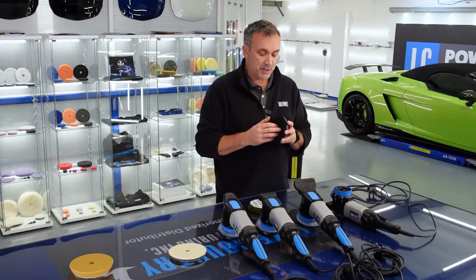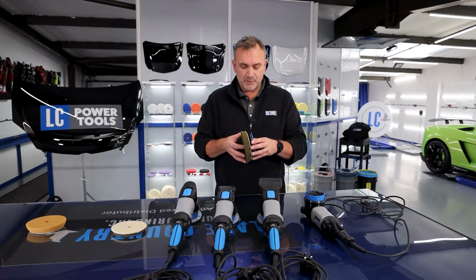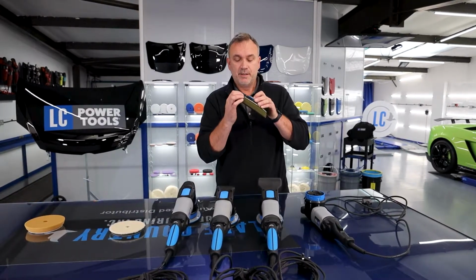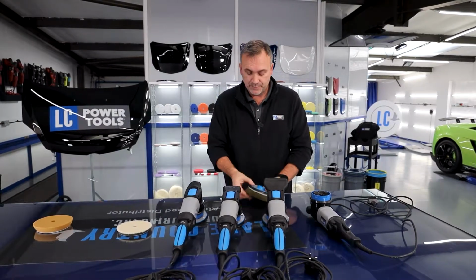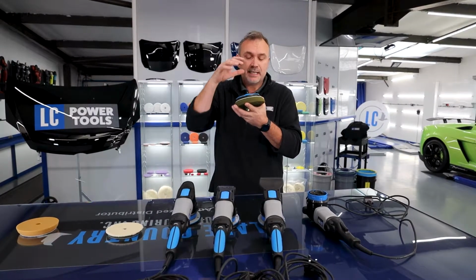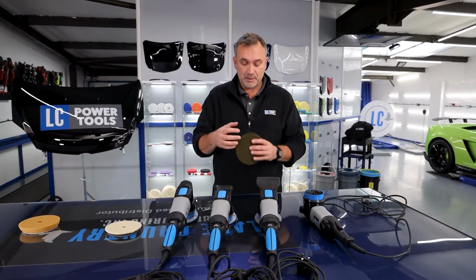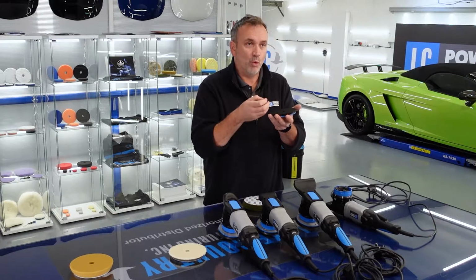So another key thing, especially when you're in your rotary mode or in your high P3 21mm orbit, you're creating a lot of friction. And more so with a 21mm orbit, when this is orbiting really viciously at high speed, the hook and loop is trying to hold on to itself, and it creates heat itself. So we've got the heat from the polishing process going up through the pad. We've got the shearing action of the hook and loops trying to let go, and that gets hot. And as that warms up, you soften the plastics, the polyamides in there. That starts to get soft and warm, and they start to release.